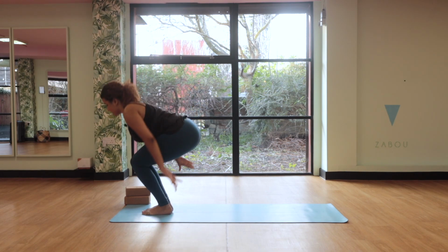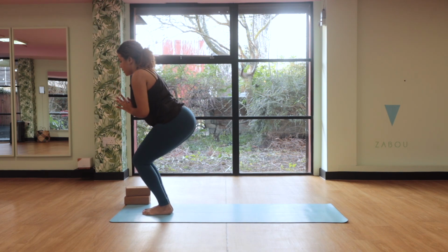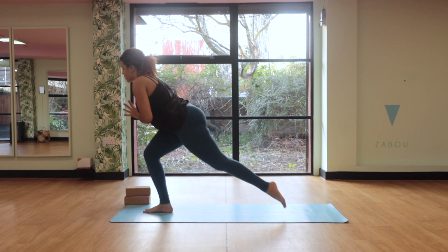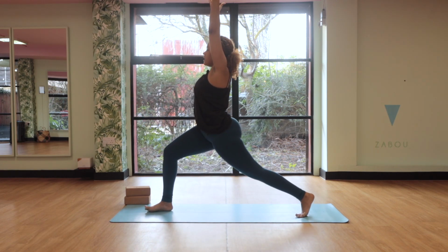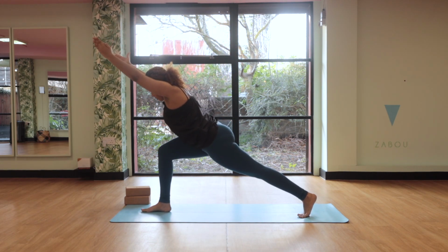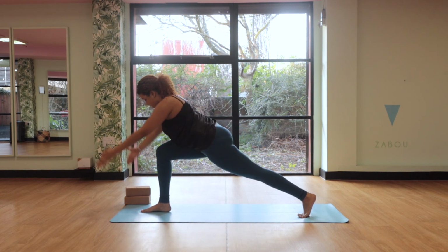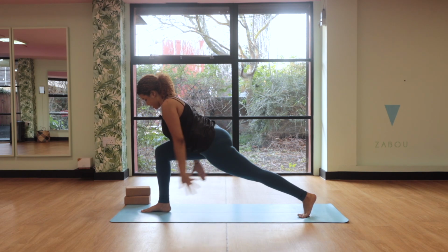Moving on, take an inhale, sinking back into your chair pose. Bend the knees, sweep the arms up overhead. Bringing the hands to heart center, pick up that left foot, step it to the back of the mat, bring the hands up overhead, we're in our high lunge. Shift the weight forward over the front leg, bring the arms back behind you. Take an inhale, bring them forward. Exhale, back behind you. One more, inhale, bring them forward.